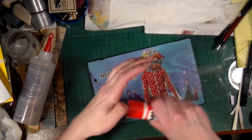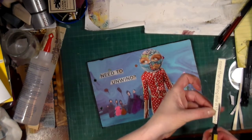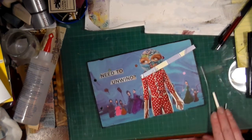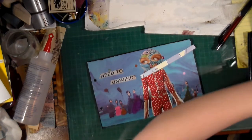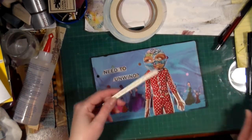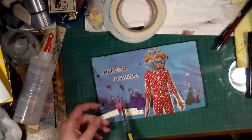And I'm not going to glue this with my glue stick. I'm going to use my Suponti for this, if I can find it somewhere on my desk. And that dropped on the floor. Oh, here it is. I'm hoping that you guys can still see pretty good. The glare was just too much for me. I couldn't see.